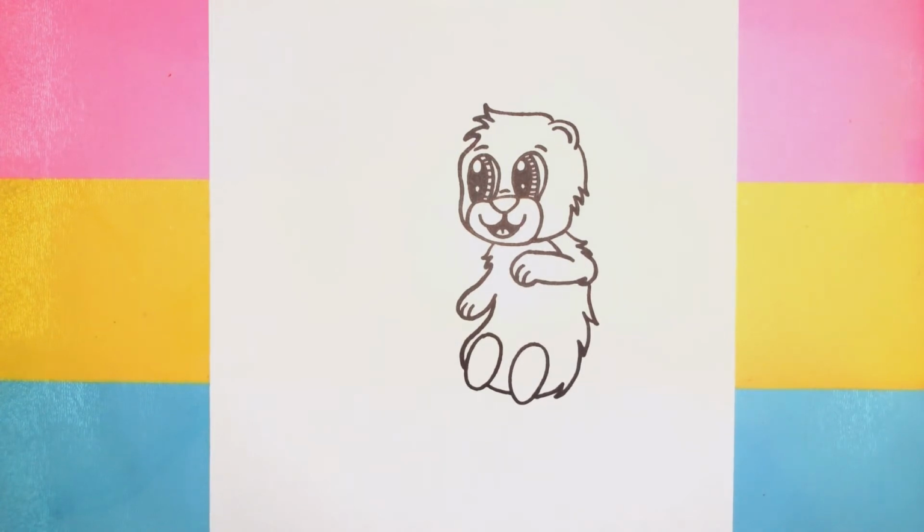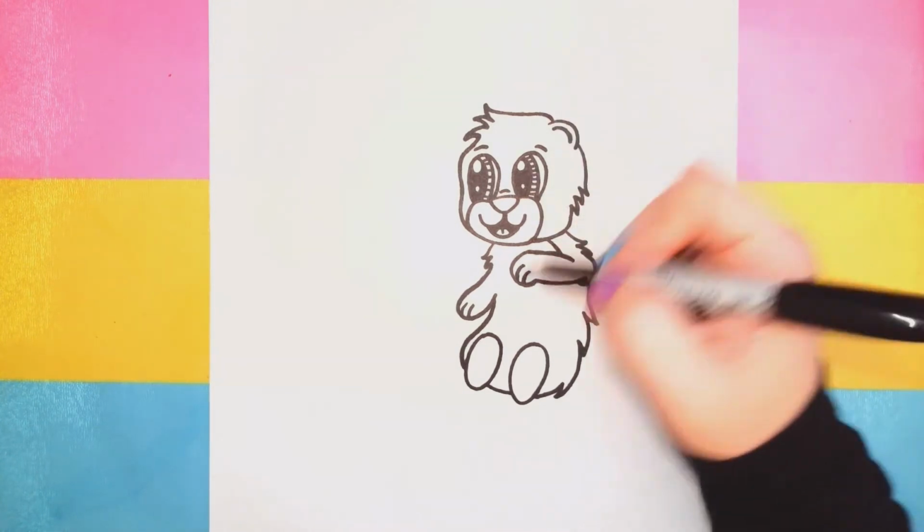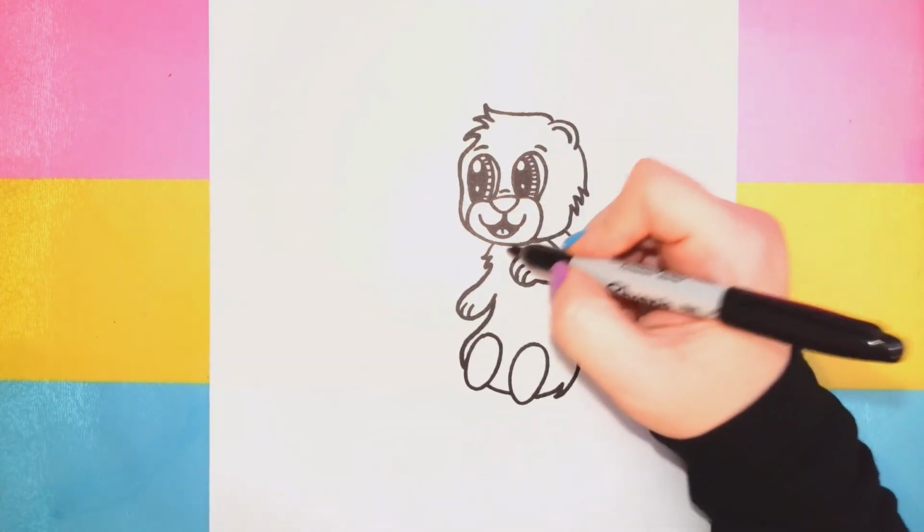Look at that. He's so cute. Even without all his details, he already looks adorable. I love him. Let's do the inner belly so we can get a little bit more details going here.